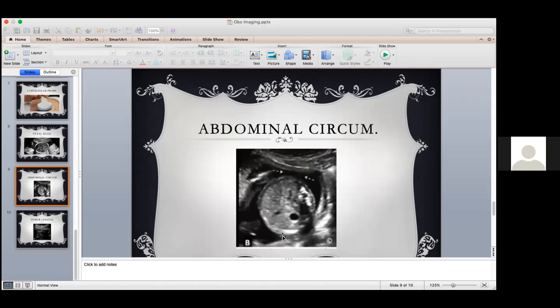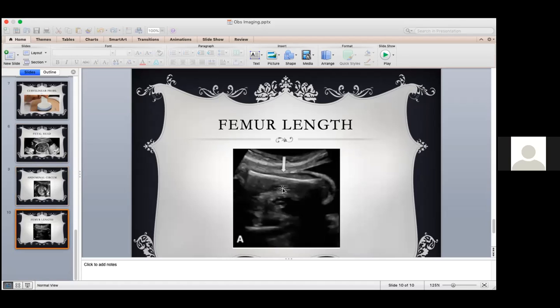Okay, then this is the abdomen. So you check abdominal circumference, the entire outer margin. So you take the circumference on the outer margin. So at what level do we do abdominal circumference? We do it at the level where we see the stomach bubble, where we are seeing the umbilical vein, and we also have our spine, the fetal spine. So that's the level where we do the abdominal circumference. And finally, we do the femur length. The femur length, we take it from that margin to the other margin. Okay.